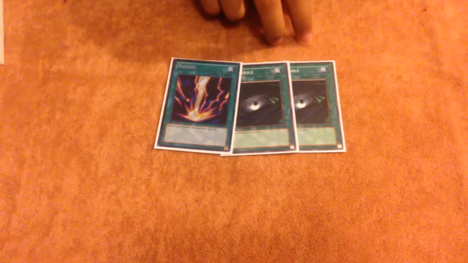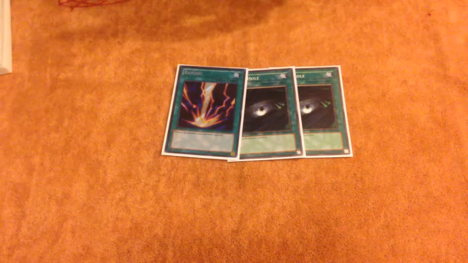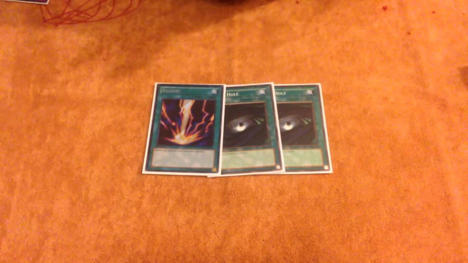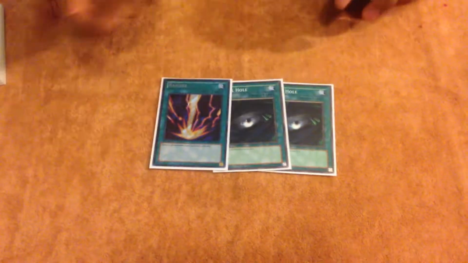2 Dark Hole, 1 Raigeki. I play Dark Hole because this deck has a really bad time against an established field, for instance, a really good field of Necros monsters. Pendulum of Klee is really bad against you. Being able to just clear them all out is alright. Plus they're outs, so you won't get locked so easily.